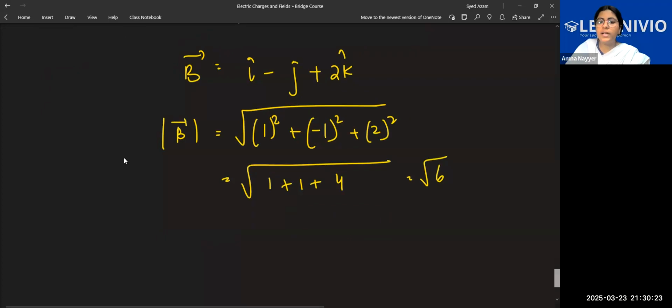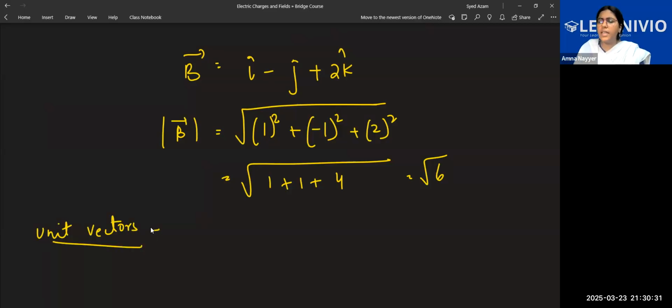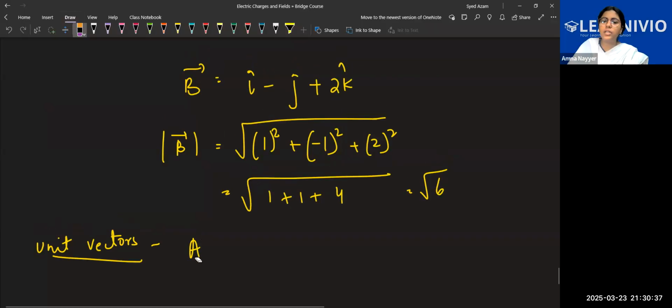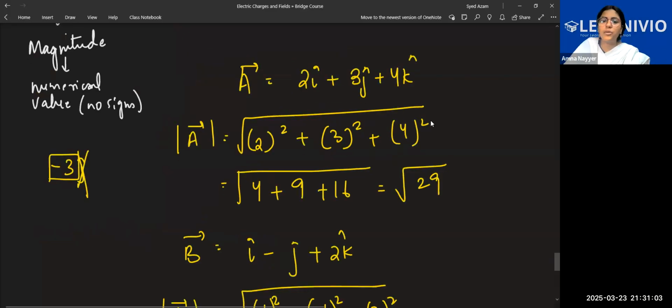Yes, ma'am. Now in this only, one concept I'll tell you: the calculation of unit vectors. How you have to find unit vectors. Now unit vectors are very easy. Whenever you have to make the unit vector of anything, say I give you a vector and I want its unit vector, the unit vector is represented by this cap. So a cap means you have the vector a, write down the vector as it is and divide it by its magnitude.